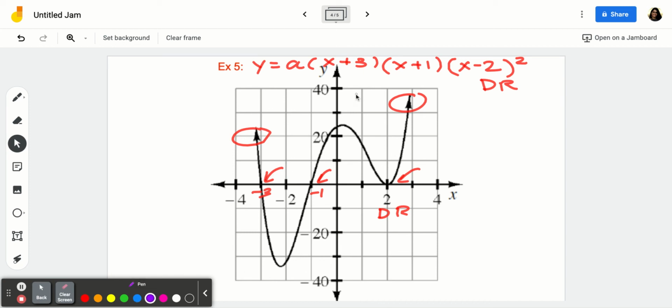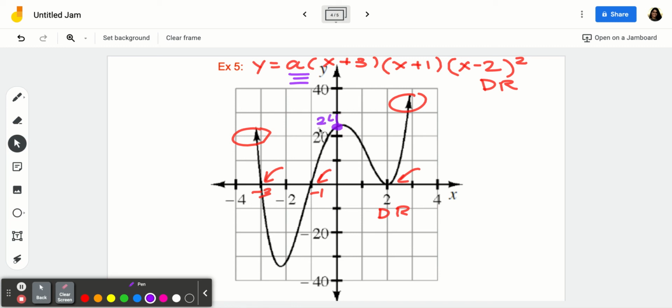We need to be able to solve for A, and we're going to do that by picking any point. I can pick any point, but usually the easiest is the y-intercept because at least something's a 0. And this should be clearly labeled on the assignment. On the assignment, it says what the y-intercept is. For here, it's 24. So this is 24 up.